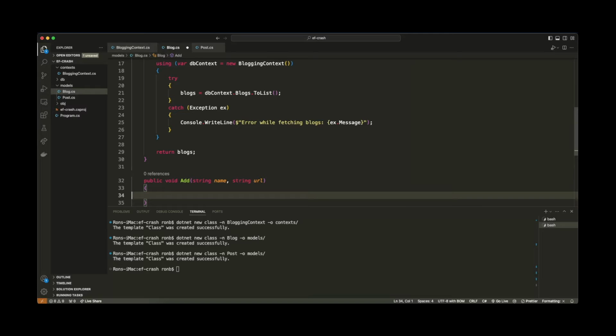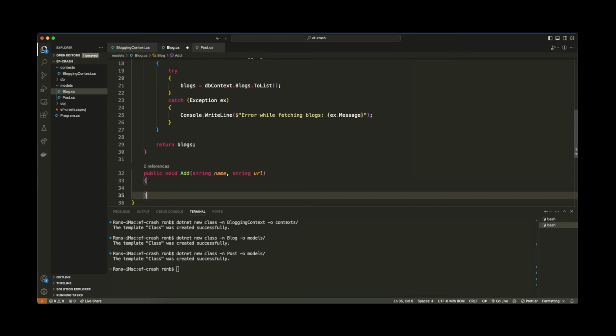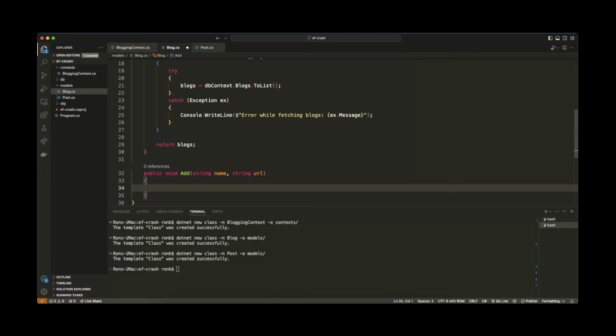If you think of this in terms of a website, the user inputs information into a form. That information will then be passed to the back end, and then we'll do some manipulation if we need to, and then store that in the database. It's essentially the same concept here. Instead, we're just asking the user to input something into the console app, and then we're going to be passing those values into this Add method.